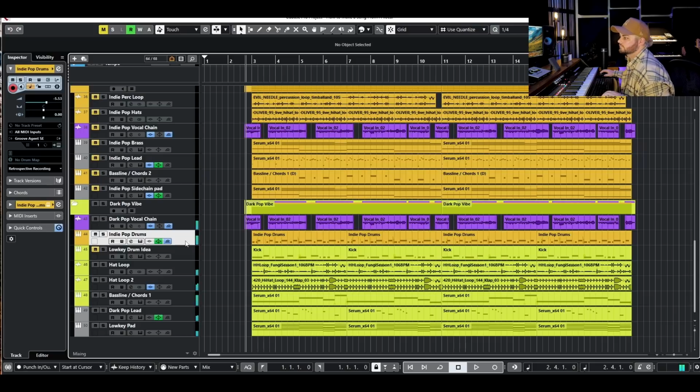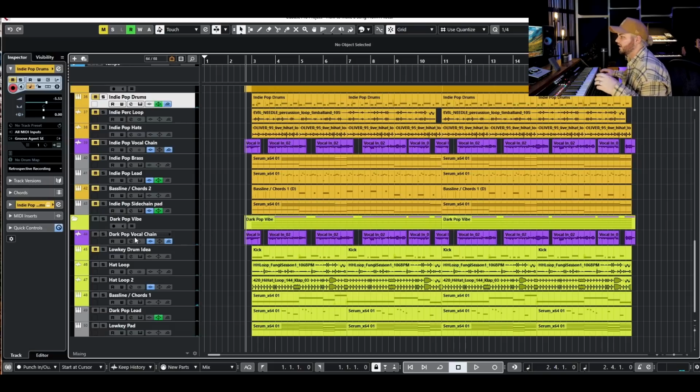It just kind of really displays how important every step of the process is and how every decision that you make is really going to add to whatever the final vibe of the song is.